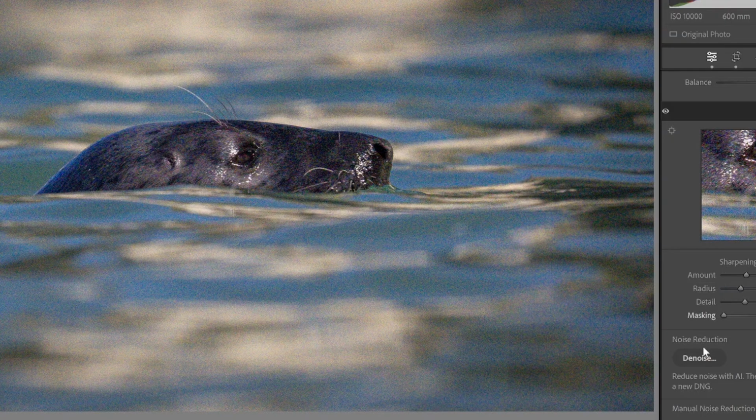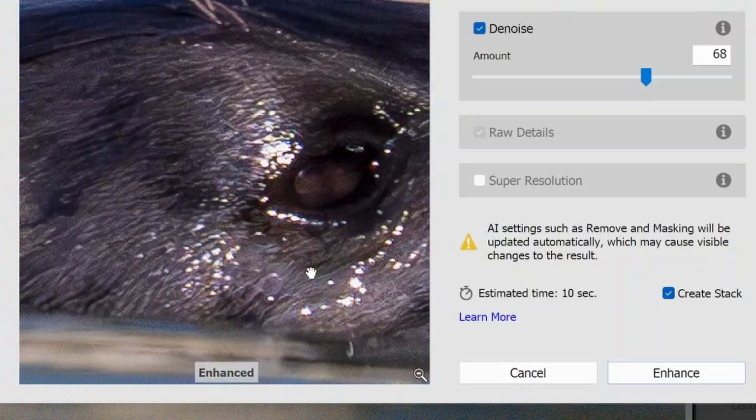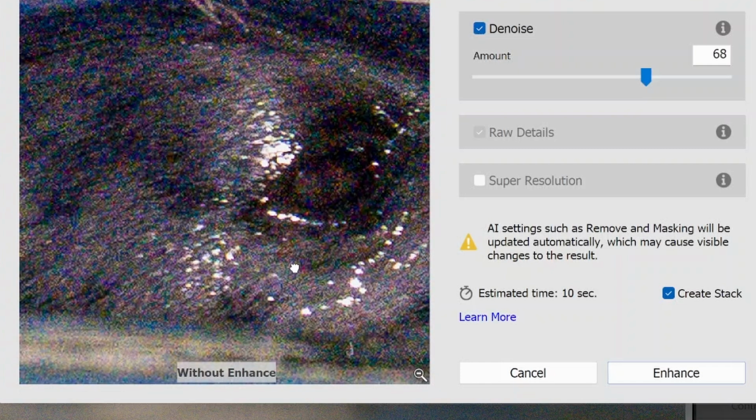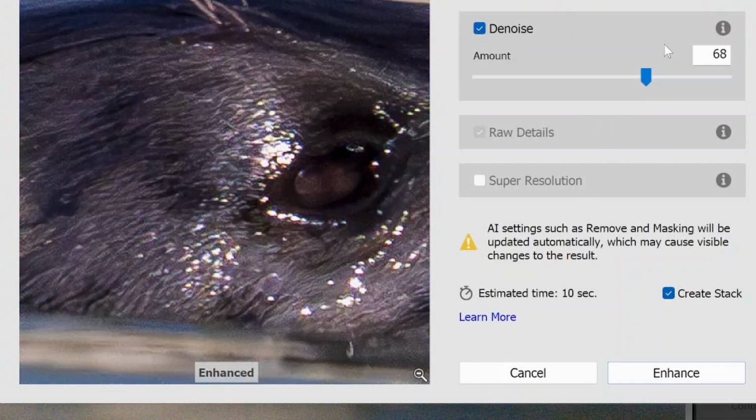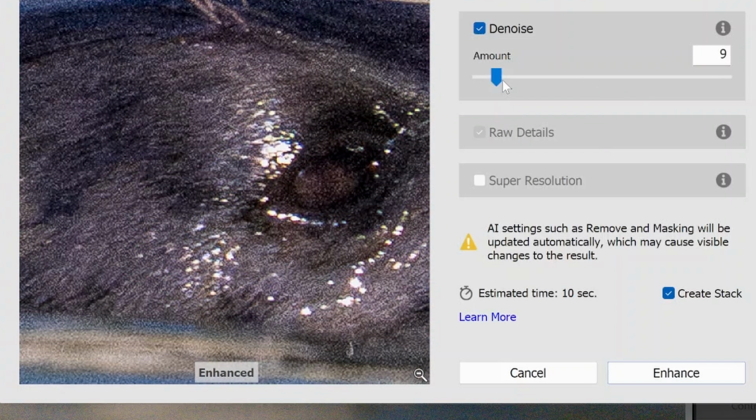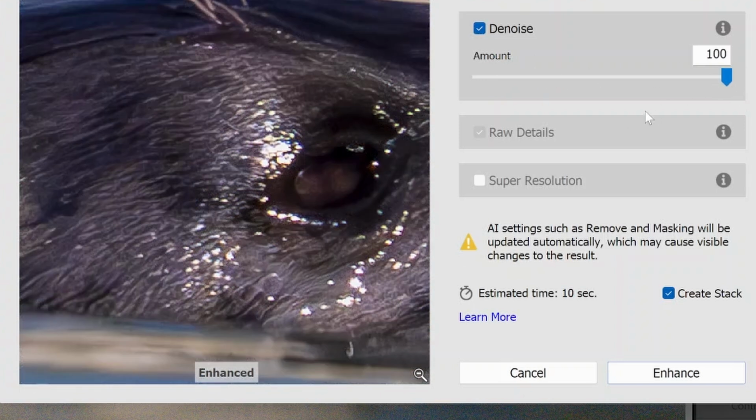When you click on the denoise button, it will pop up with a window which will show you a preview of how your photo is going to look. There's also a slider which shows you the amount of denoising that your photo is going to go through. And what we want to do here is find the balance between removing the noise and making sure our photo still looks natural. This is because when we have a high ISO photo and we push that slider too high, then it really softens the final image, losing all the texture from fur. So in these situations, I'd much rather have a slightly noisy photo than an unrealistic looking one.